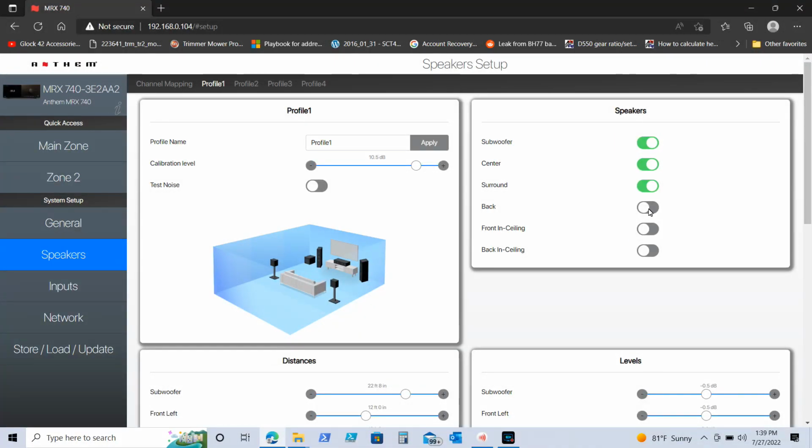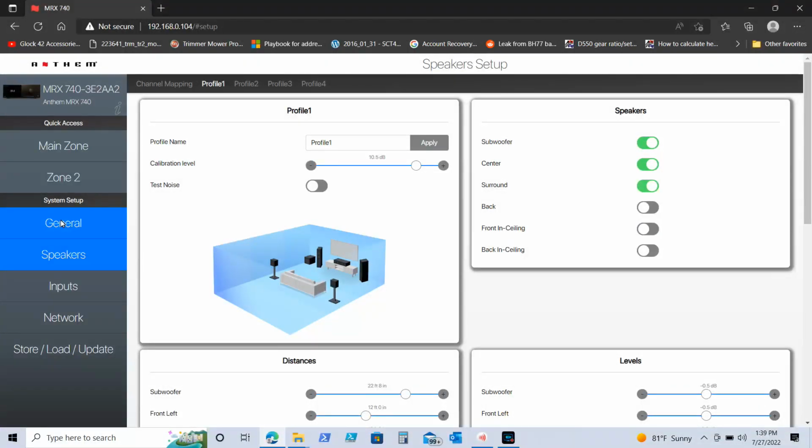This makes running ARC a little easier. You don't have to actually set the speaker configuration in ARC. You can do it here. ARC pulls this data from the unit itself. So like if you have back speakers, enable the back. If you have ceiling, whatever the story is, you could do it here. So I just have a 5.1 set up here, and I have it configured this way. So that's one little trick.